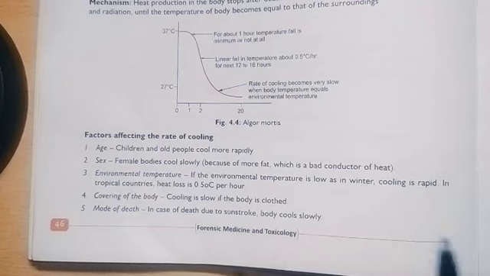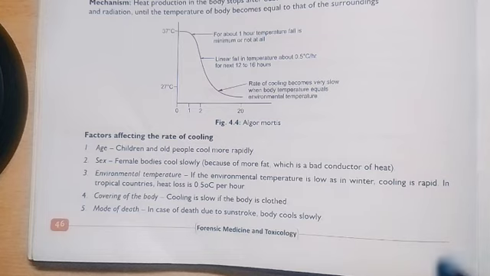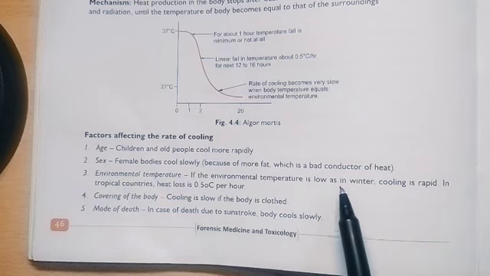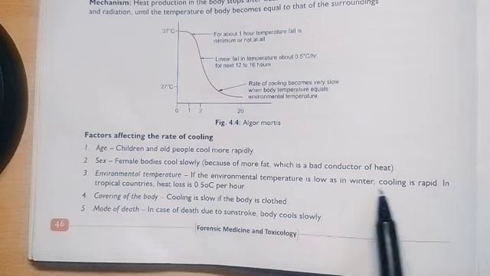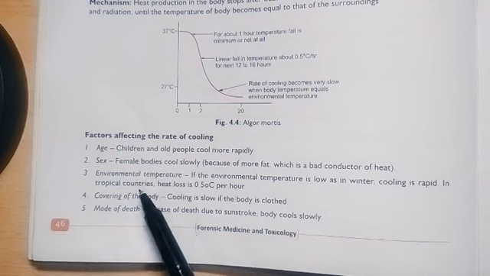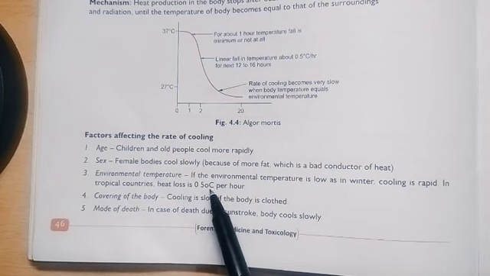In winters, the cooling is rapid because the temperature is very low and the temperature in the body is high. Heat moves from high to low, from higher temperature to lower temperature, so the loss of temperature is very rapid. In tropical countries, heat loss is 0.5 degrees Celsius per hour.